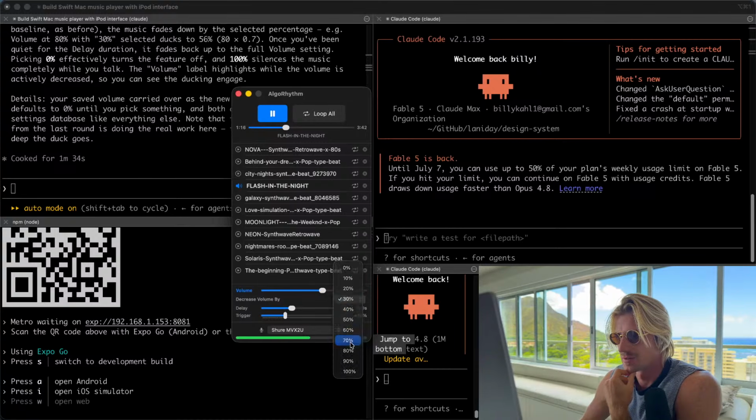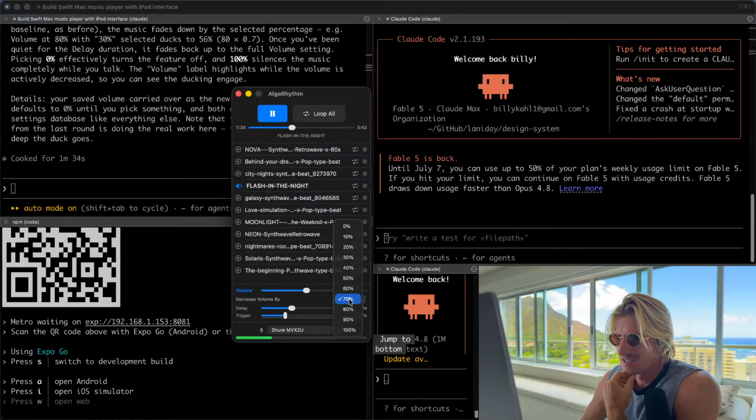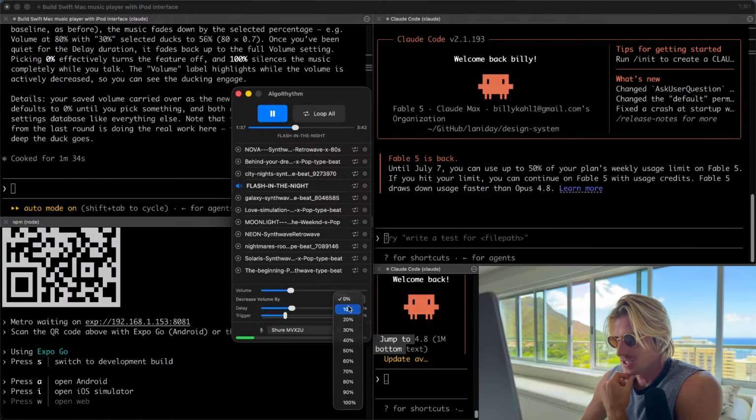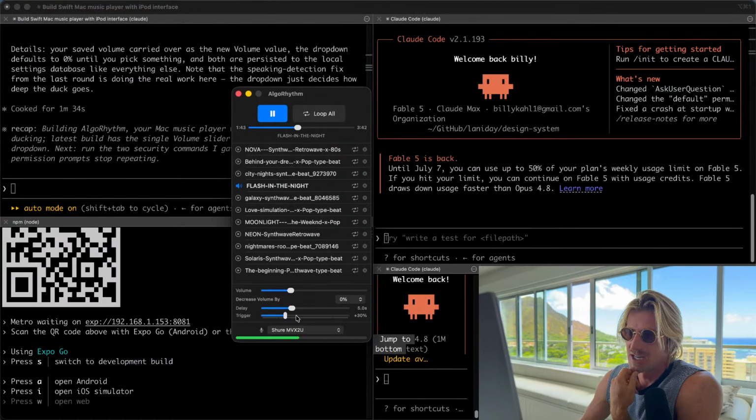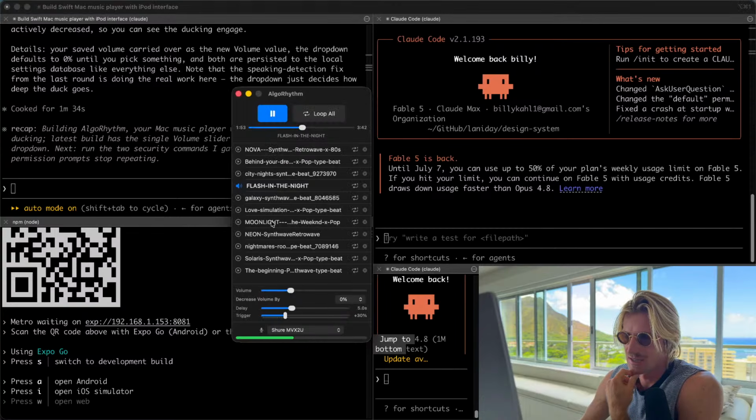Hello, hello. Okay, so it's just decreasing the volume by whatever I set it to. Did you see that? I'm sure you guys saw that. When I set it to 0%, it just doesn't decrease it, and when I set it to whatever this is, it just decreases it by that amount, but not using my actual input gain. So I gotta fix this up right now. That's not correct. So let's go to our thing here. I gotta make sure I get this accurately set.